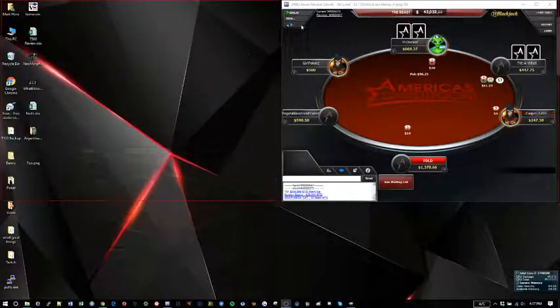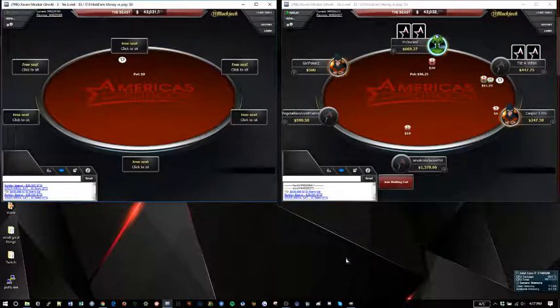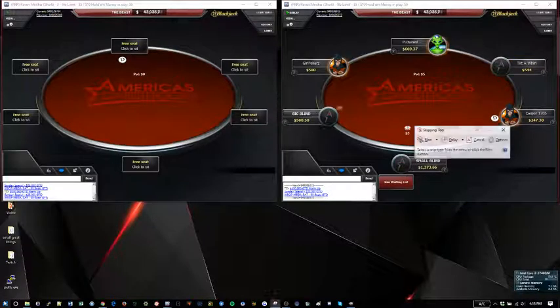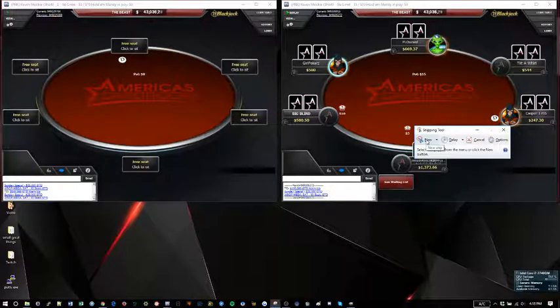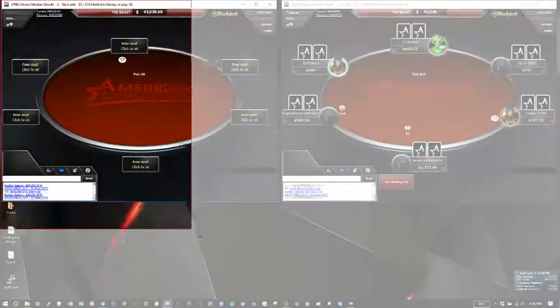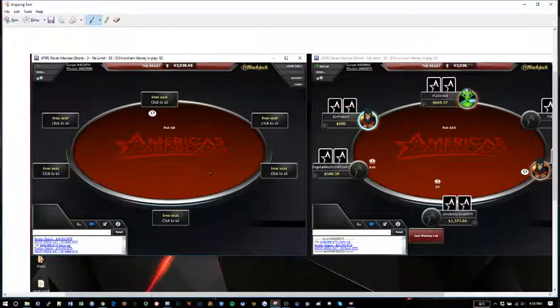So to do that, I have these little guidelines, and let me show you what I did to actually make these guidelines. Because it's very convenient. And the way that you start is the first thing you do is you take a screenshot. You put the tables where you want them, and in my particular case, this is where I want them. And to make a screenshot, I come over to Windows and I type this thing called Snipping Tool. And I start Snipping Tool, and what it's going to do is I'm going to click New, and what it's going to allow me to do is select this entire screen. And now it's taken a screenshot of where my tables are.